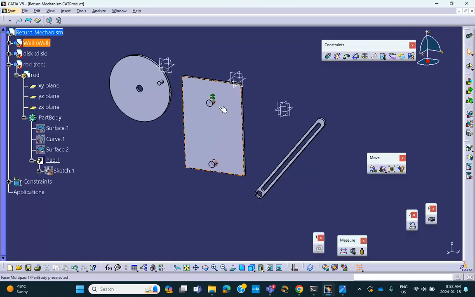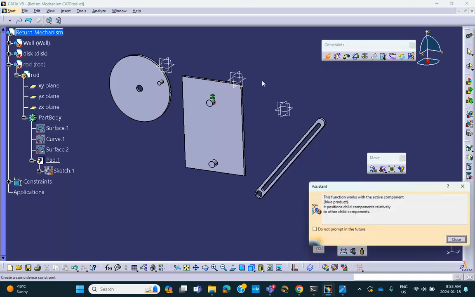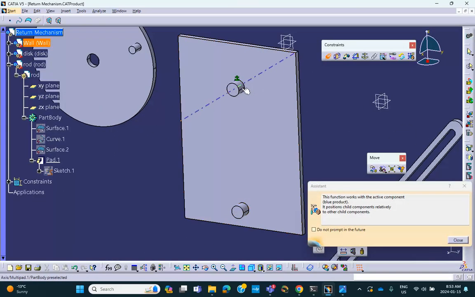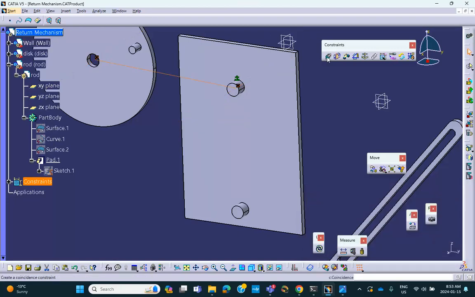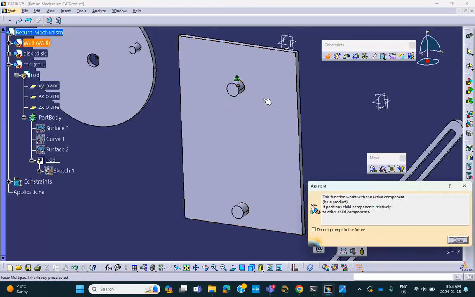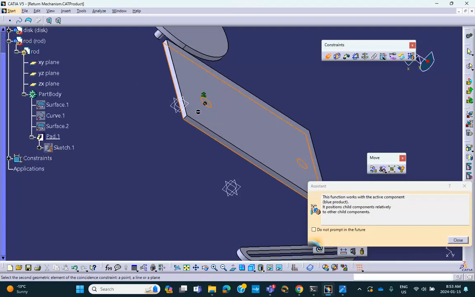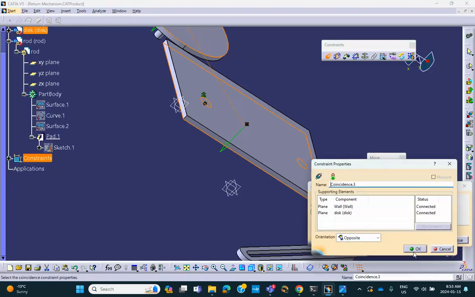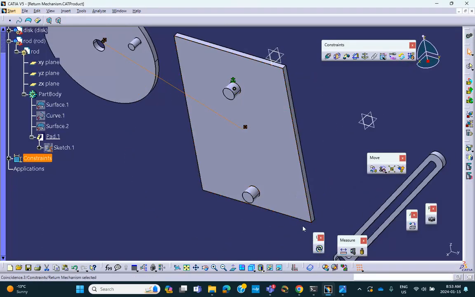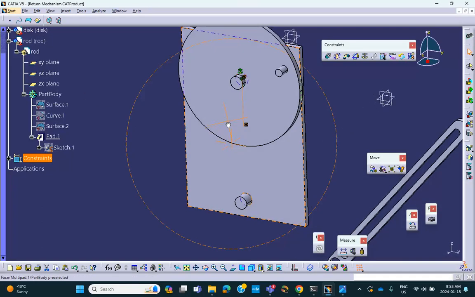Okay. And let's put this disk inside of that. Coincidence between this axis and this axis. And coincidence between this plane and the back plane of that. And update. That's the way it should be.